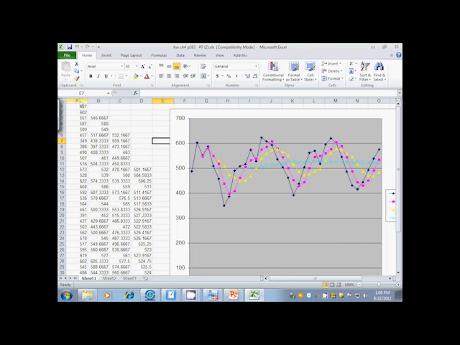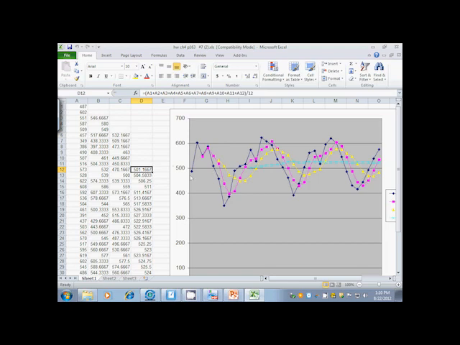If we look at this, column A has the original data for the actual demand. Column B is a 3 month moving average, and I found it by taking months 1, 2, and 3 and dividing by 3, and then months 2, 3, and 4 and dividing by 3, and then 3, 4, and 5, and so on. The third column is a 6 month moving average, months 1, 2, 3, 4, 5, and 6 added together and then divided by 6. Remember, it's just a simple moving average. And then the last column is a 12 month.